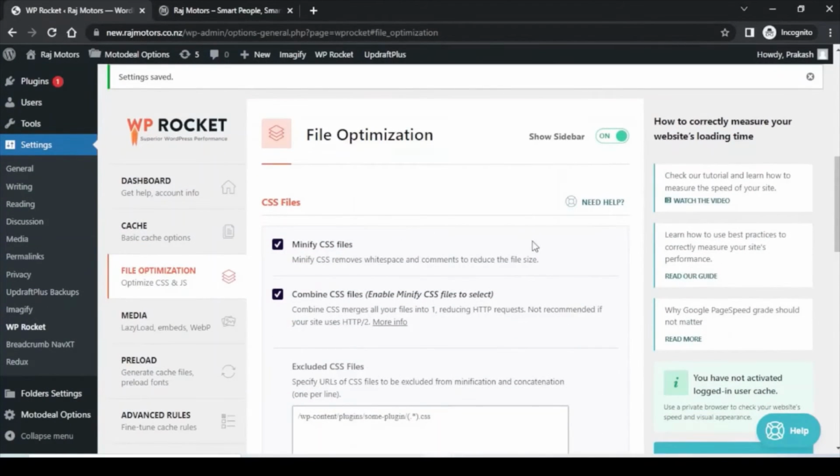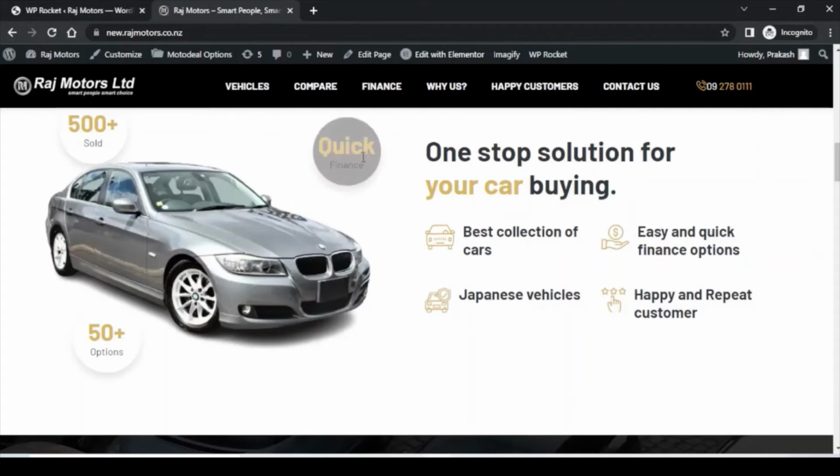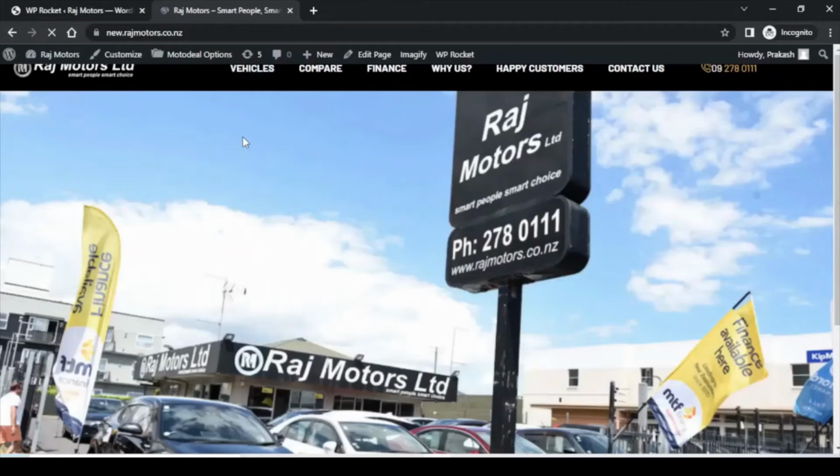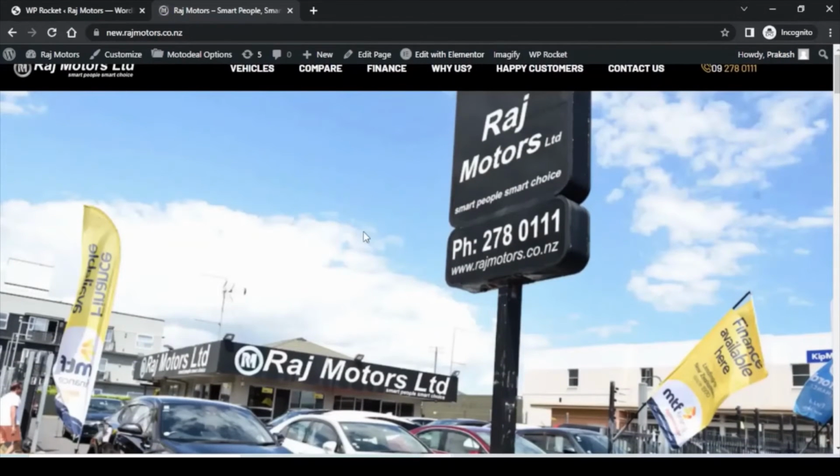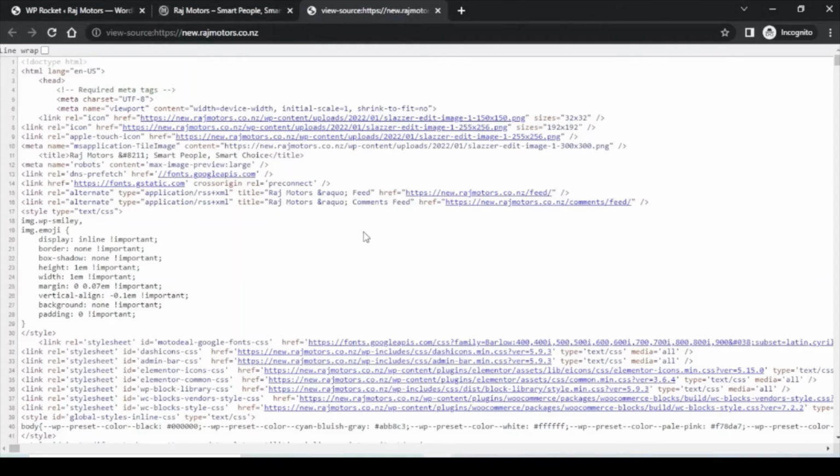So to just understand what this minification of CSS can do, let us go to the page where we have opened our website and refresh the page. And here, if we now press Ctrl and U, it will open the source code for our website.